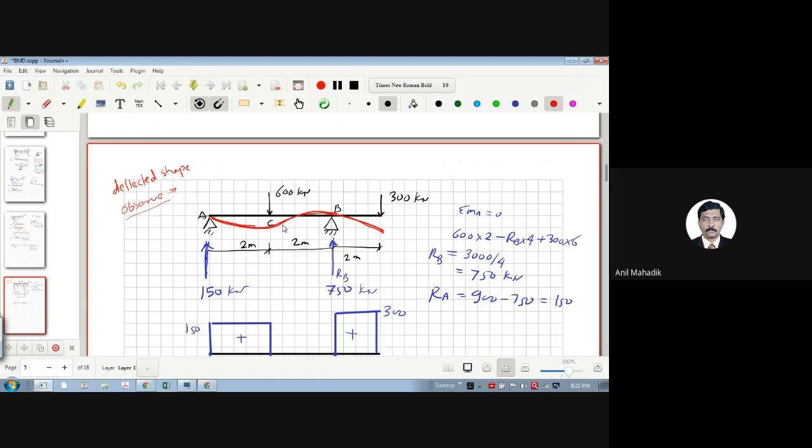So you can see sagging is happening here, so we will draw the bending moment here. So my bending moment will be at the bottom here, and on this side you can see by common sense that the tension is on the top, because the deflected shape is like this. Here you will see the deflected shape is like this, meaning the tension is in this portion. Okay, so this is tension, this is tension.